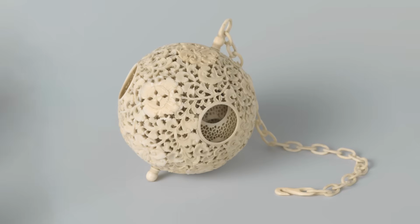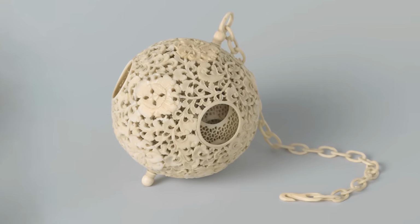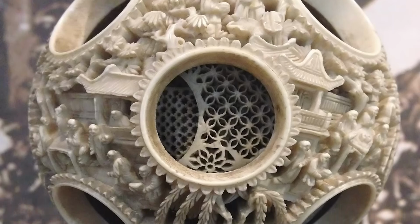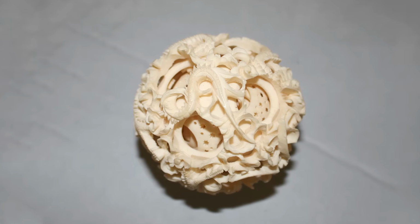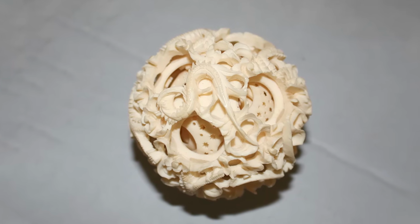What makes them so remarkable is not only the delicate lace-like detail carved into every layer, but also the extraordinary level of craftsmanship required to release and shape each inner sphere without damaging the outer ones. Artisans use specialized L-shaped tools of varying lengths to reach inside and carefully carve from the inside out.